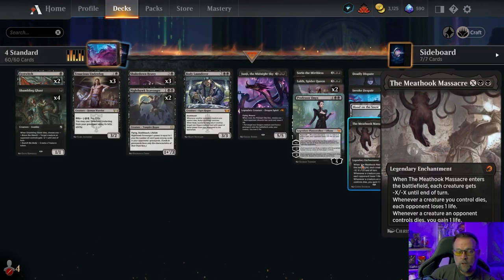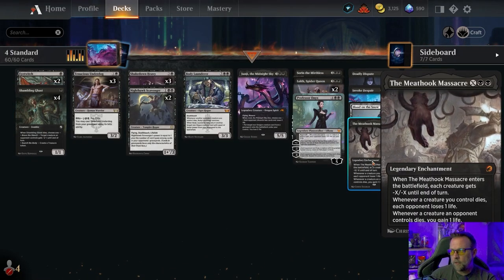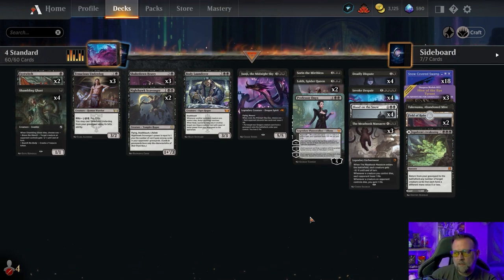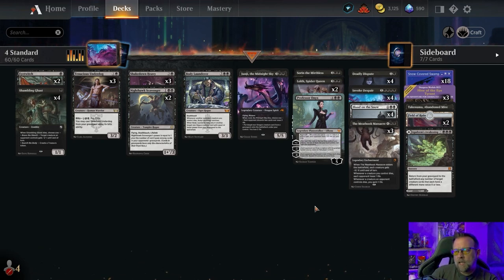And we can use Meat Hook Massacre as the go-wide sweeper in this, but we can also cast it for zero to add insurance. So if we're already wide, then it's just gonna hurt our opponent to get rid of our creatures. And that's kind of what we wanna do with that, is get every little bit of life coming off of our opponent. Well, I mean, that's really, I guess, the object of any game. But Meat Hook doesn't have to be cast as a sweeper. It can be utilized as insurance.